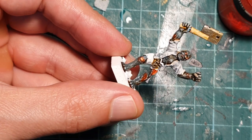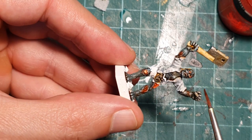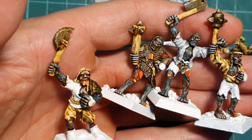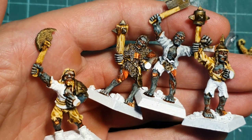And if I overdo it, as you see right now, I just put too much, tap it with my finger, gone. That's it. That is absolutely fine. With these miniatures, it is absolutely fine. We want to rush the wash and we want to make it right.